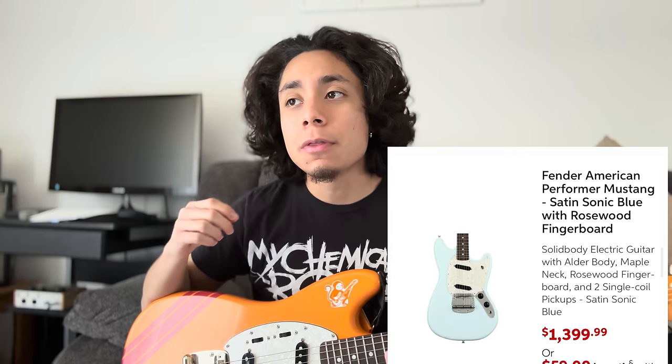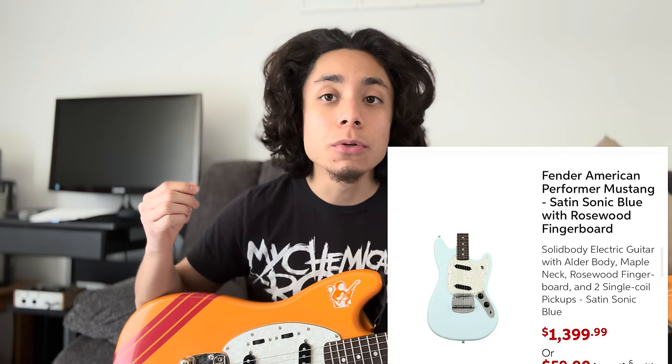There's also the Fender American Performer Mustang, and I have owned two of those before, and they play great. They feel great to play in your hands. The neck has this nice satin finish. The body's fully satin. The vibrato system feels great to play, stays in tune. It's a really great playing guitar, but I just hated the pickups that they came with.